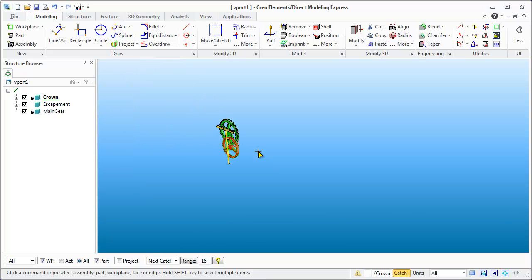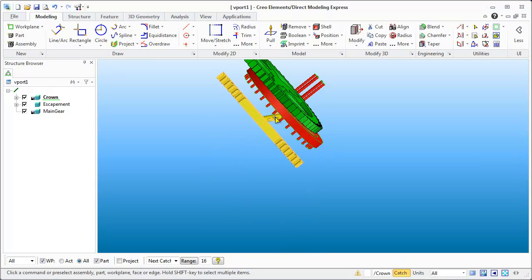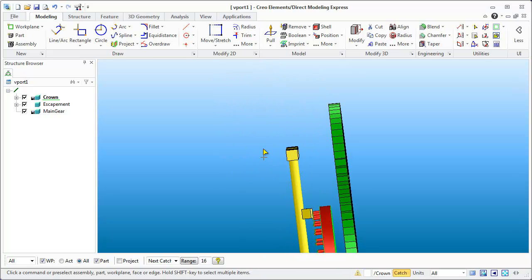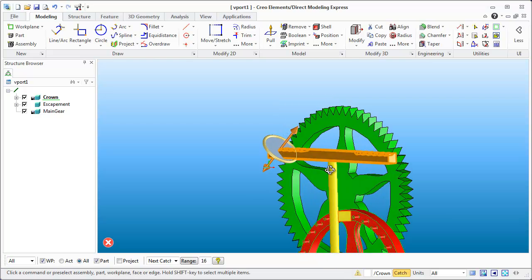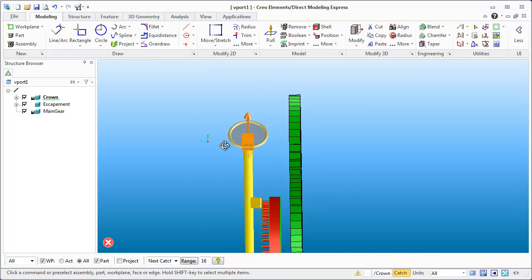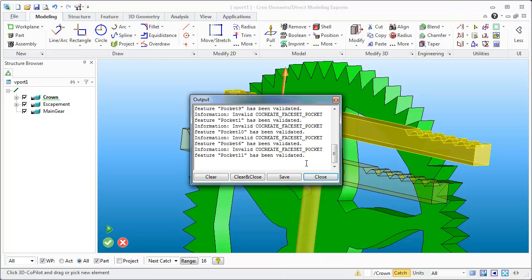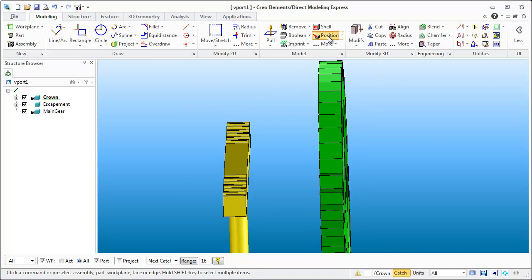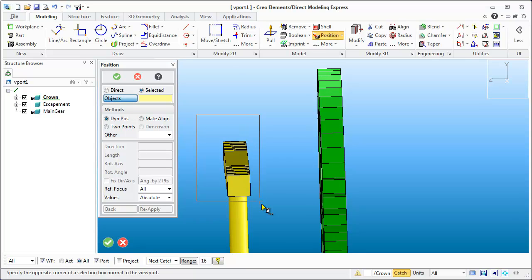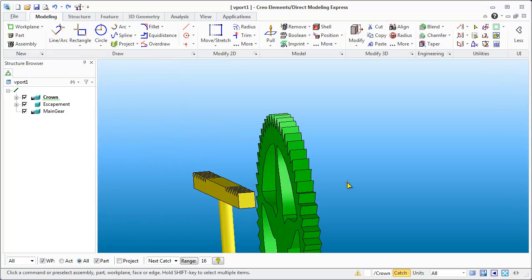Now the pendulum needs to be up above these gears — it's going to be rotating and swinging around this dowel here. So I have stuff in the wrong spot. I can do a quick box select, but the initial position doesn't put this part at the right spot — if I try to move it, it goes up at an angle, which isn't what I want. Using Position isn't the right tool here; that was an error on my part.